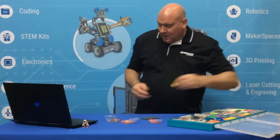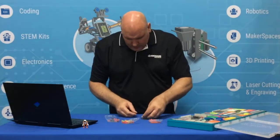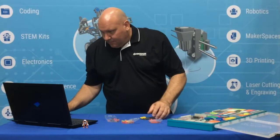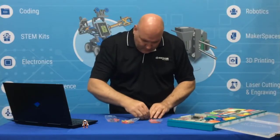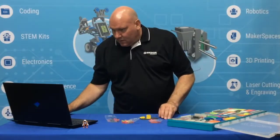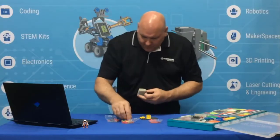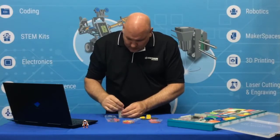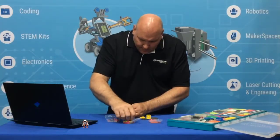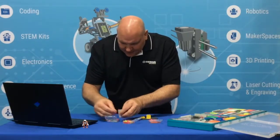So I need a yellow, I need 2 red pins. This is going to go down here in the bottom. Another yellow connector. Go right here. Now we're ready for a motor. Oh, they're up here. So we've got motors. We're going to need 4 red pins. 1, 2, 3, 4.